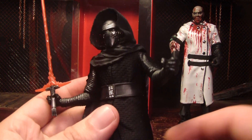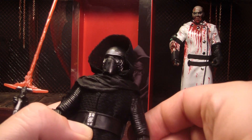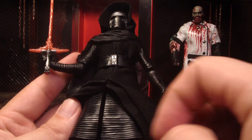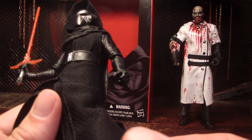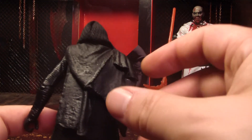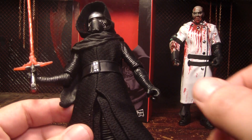I like his ribbed arms — kind of like the stormtroopers' ribbed joints. And down at the bottom the cloth underneath is made of plastic but has that same ribbed design. The fabric itself has a pattern to it that's kind of interesting. He's got a plastic belt up top, and then the cloth appears to be plastic which looks really cool. It almost makes me wonder if the entire suit would have looked cooler if it was all made that way.